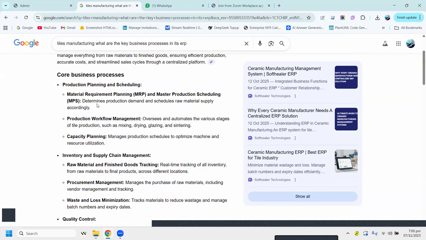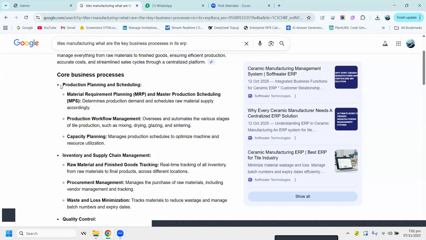They either are doing it manually in the industry right now or might be using other ERP software or tools as well, which might be limited or might be matured. We don't know right now. But when you go to the customers, they might tell you they have it or they don't. Either they are already using a software or they are not having anything. If they are not having anything, we can introduce them to our product. If they are having it already, they might be doing these core business processes. Every business has their core business processes, and ERP is a software which can manage all of that.